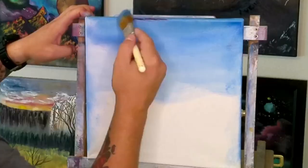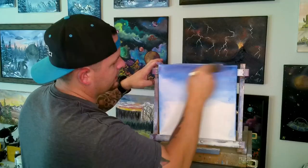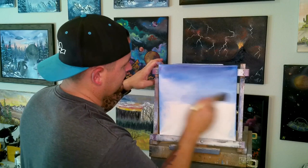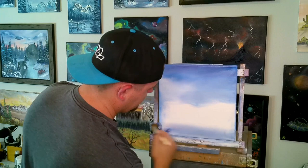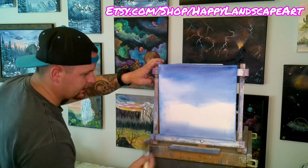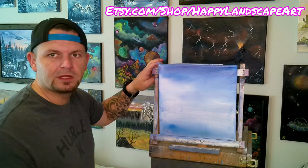I'll grab a little bit of crimson up into the sky as well, just to give us a different color — differences in color, guys. I'm going to take some of that blue sky and drop it down here on the bottom. Just a little bit of blue sky down here, very quickly going over the center piece. It's going to be covered by a lot of stuff, so you don't really have to cover it with a whole ton of paint. We left this area over here a little wider than the rest.